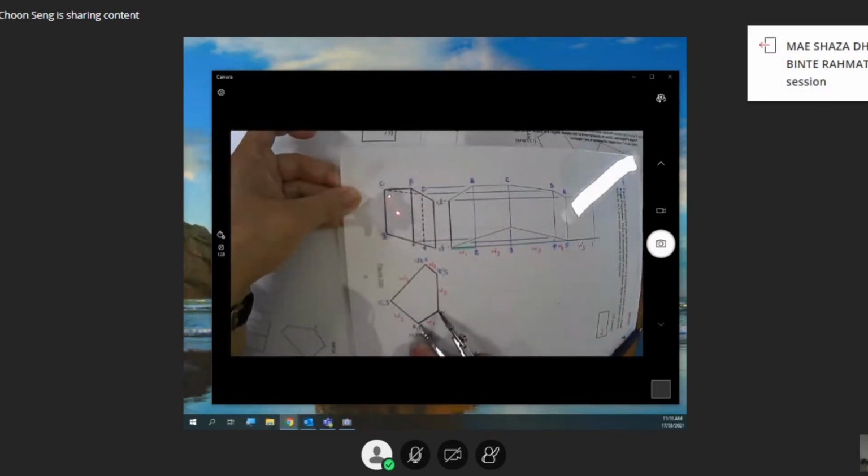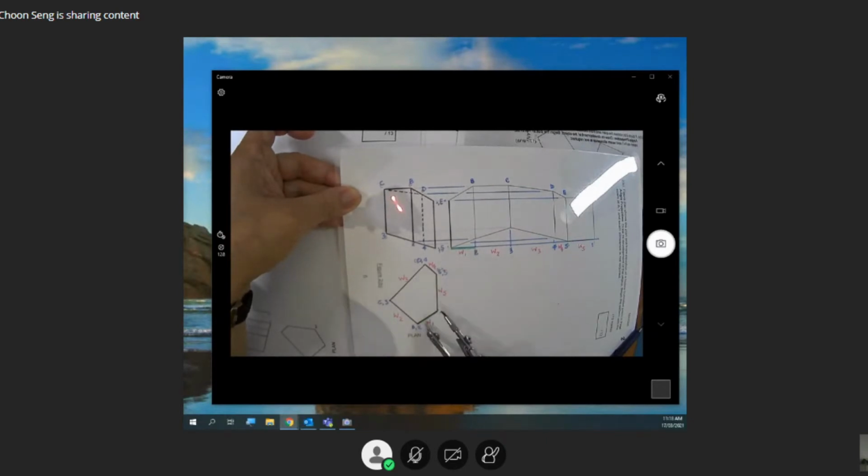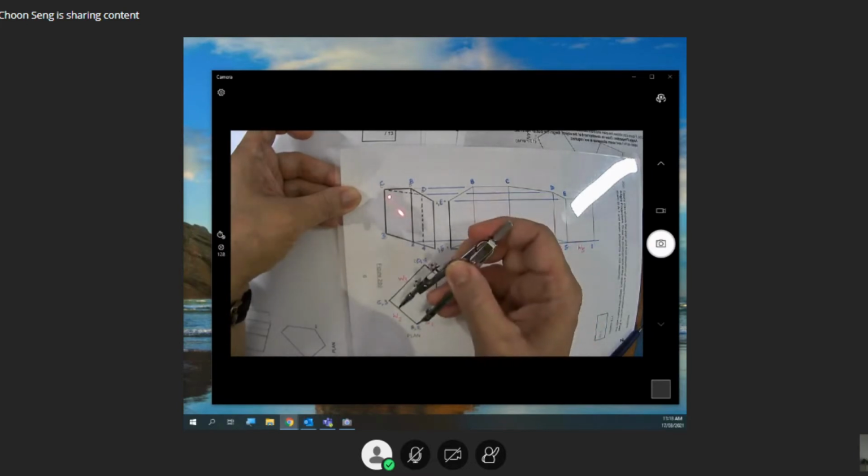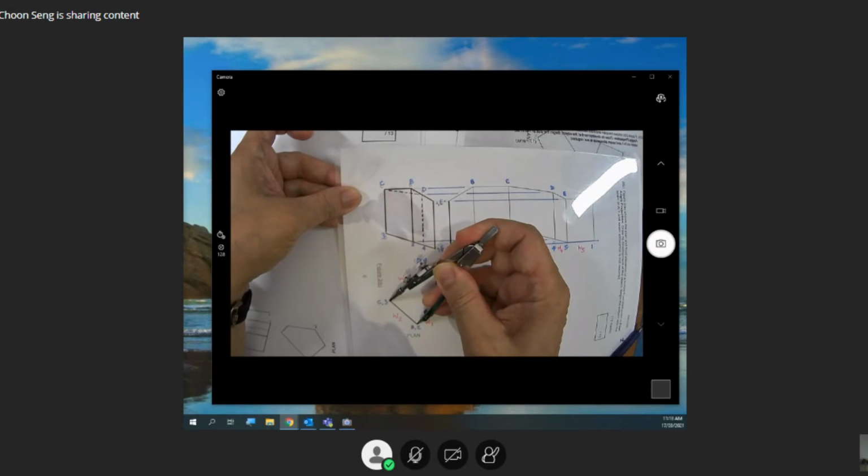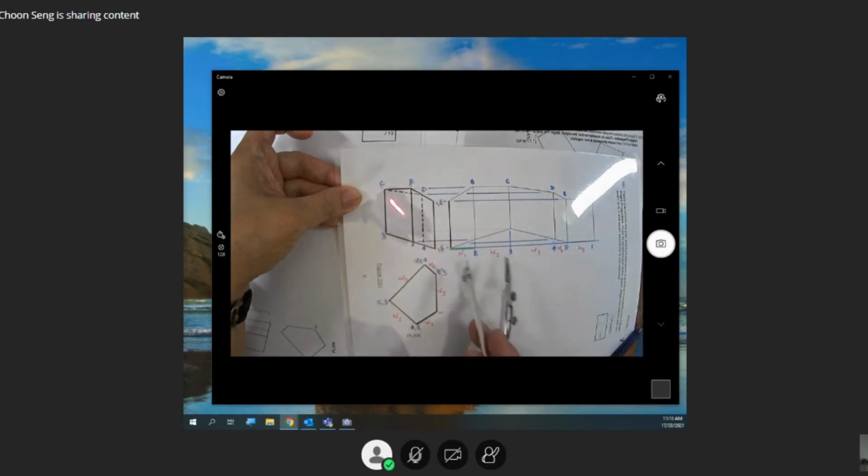That distance, transfer. This distance is this distance. And number W2 is this distance over here. Then project up.